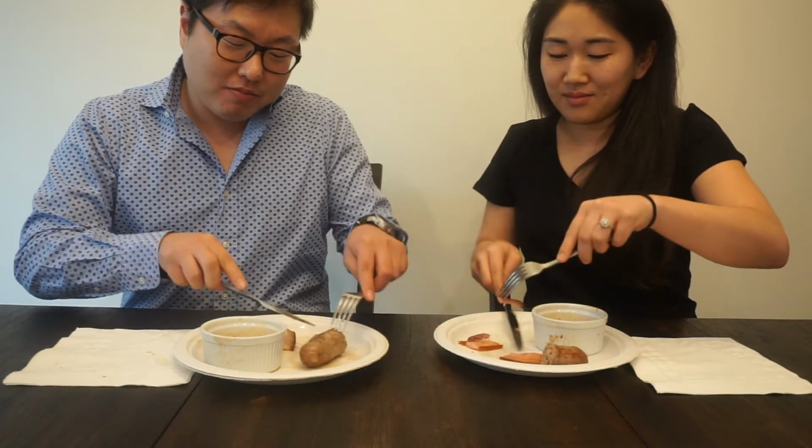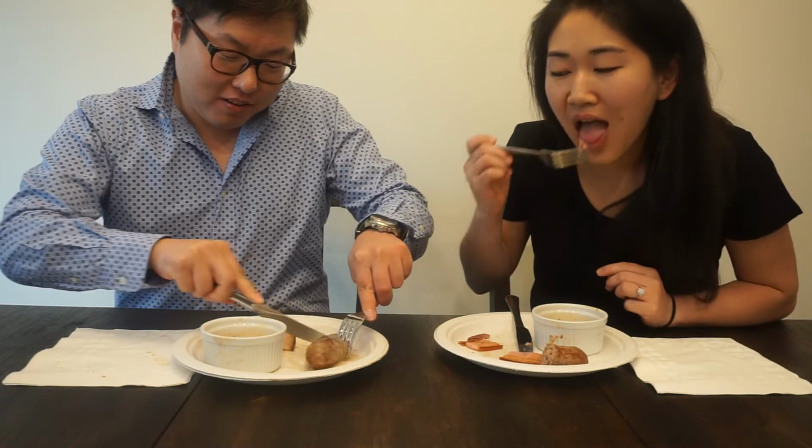Very crispy. Yeah, this is the end of the bacon. It's pretty crispy, but I think that's where it might have been a little bit higher, where the heat was coming from. Okay, but that's what I'm chewing on right now. Let's try the salsa. What do you think? Sausage is very smoky.